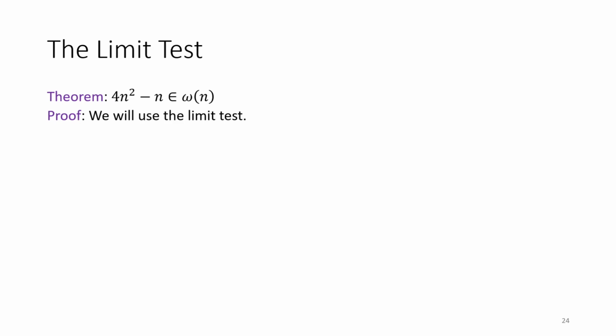Okay, let's take a look at an application of the limit test here. Here I've just picked a couple of functions, 4n squared minus n, and I want to show that this is in little omega of n. So this is similar to what we just did in our quick little example. We just picked n squared and n. But this one I made a little bit further along, so maybe the limit itself isn't immediately straightforward. Some of us might be comfortable enough with limits to know what the limit will be. But let's calculate it.